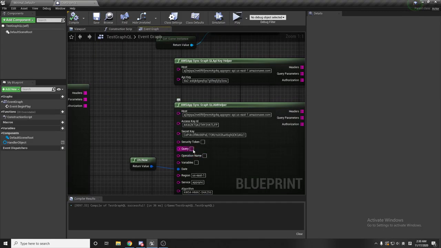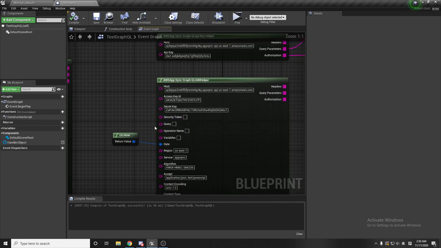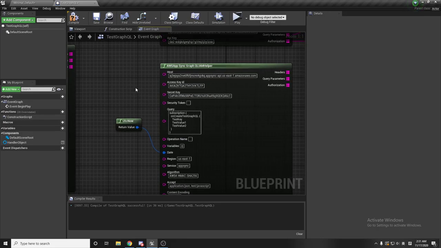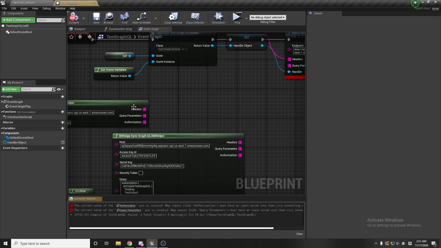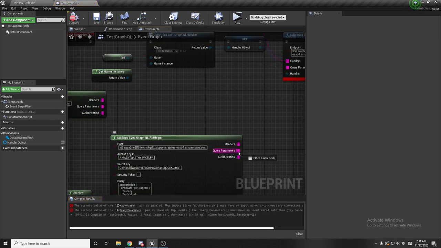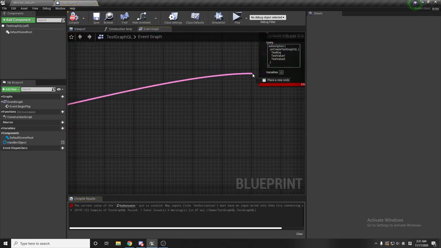So this value is basically what you're gonna put after this QL. So the only thing we need to do about this QL is just copy the QL, and we leave the variable blank. Alright, and my region is US East 1, so that's okay. So let me just disconnect this, and we're gonna use the QL permit and also the authorization.